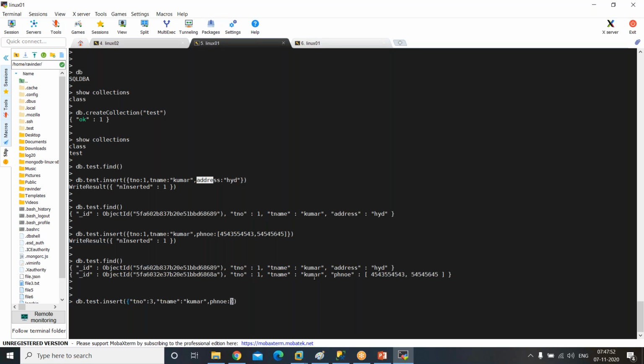No need to worry. So instead of this, address. I'm going with one in JSON and one in BSON format. Let's do this. What do you think? Will it accept or won't it accept? These two key value pairs are in BSON format. This one is not in BSON format; this is JSON format. If I hit enter, will it accept? It should accept. Wherever you are giving the data in BSON format, there is no need to convert. It will take the data as it is. Wherever you are giving the data in JSON format, it will convert to BSON format. So the system will take care of that. You don't need to worry about that.